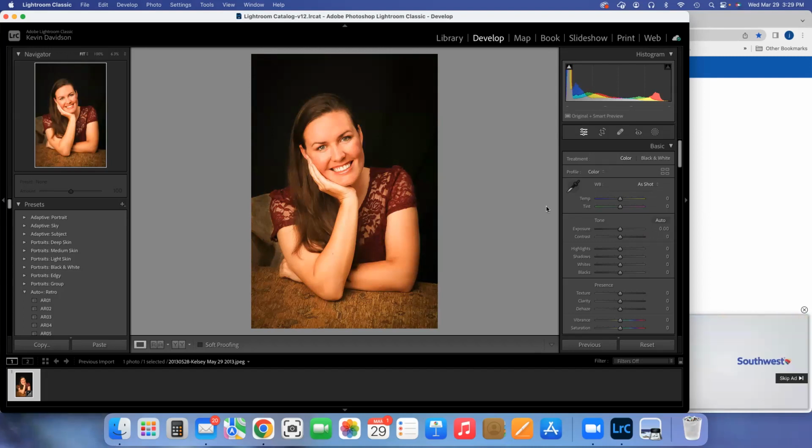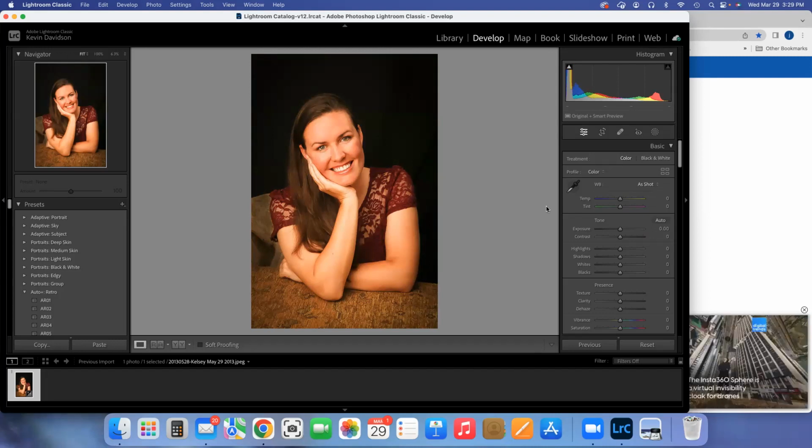That's about 50% of the time I'm using auto white balance. Go to auto. If you don't like it, go to custom. Yeah, you can change it around.